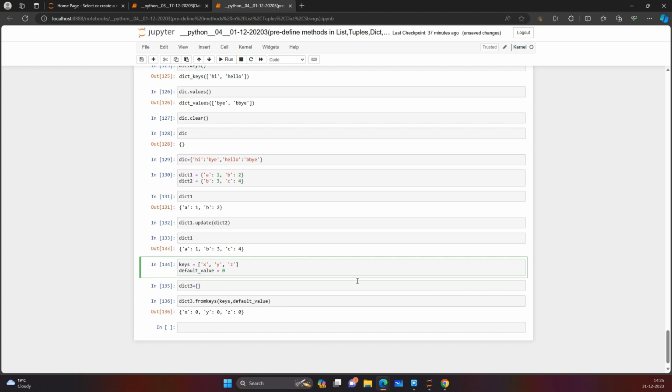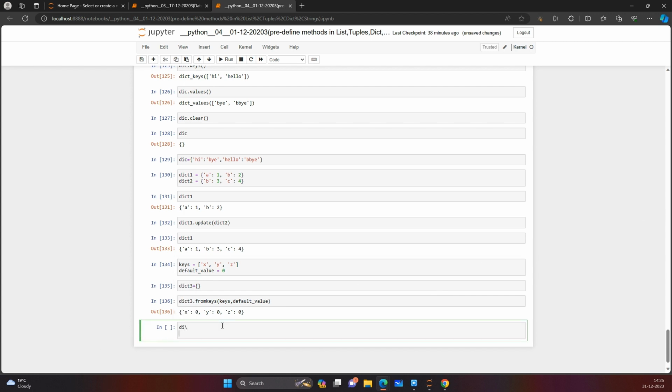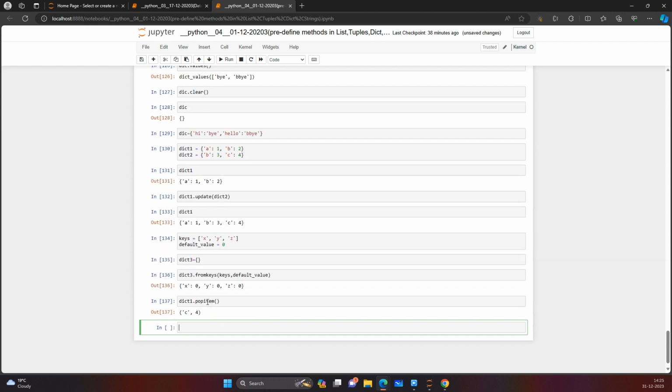Now we have some more methods. Let's have this one, dot popitem or pop. Popitem will pop the key-value pair from the last.